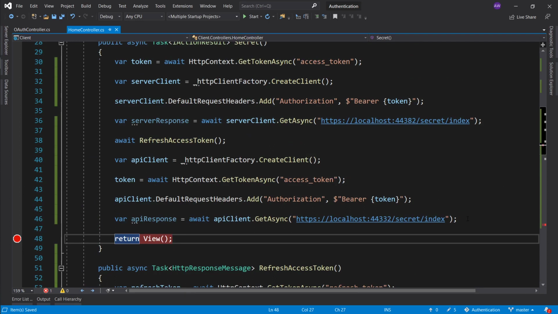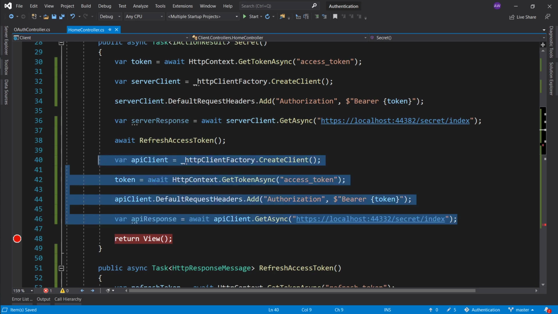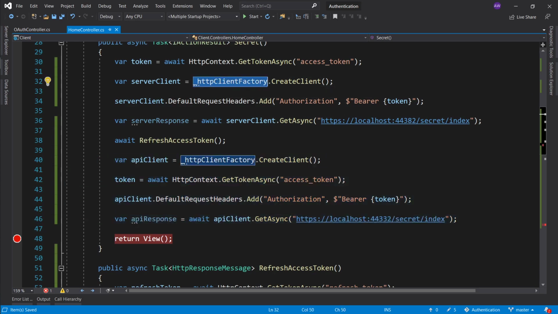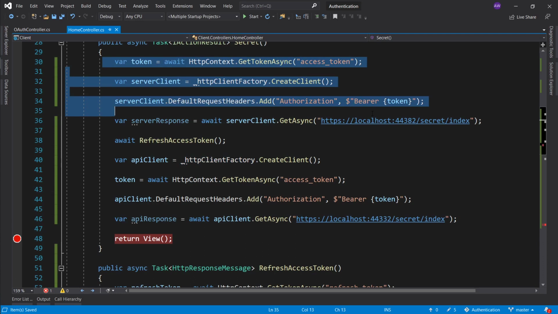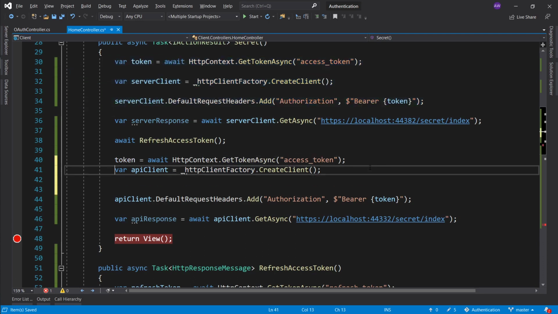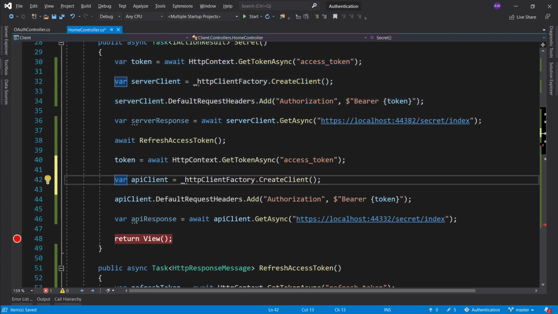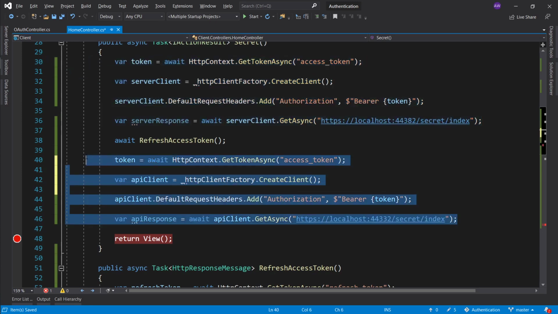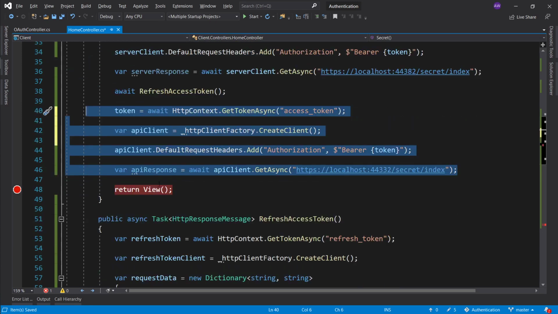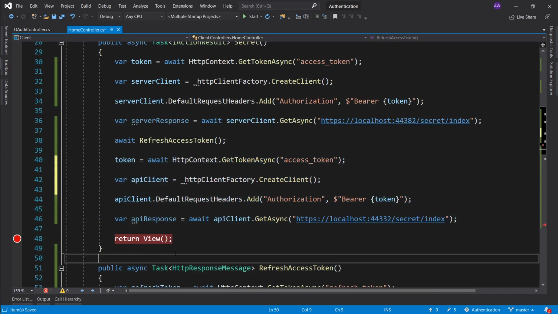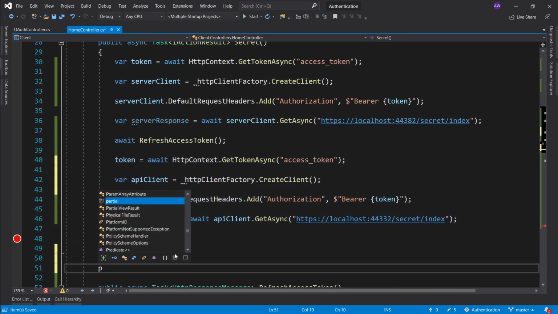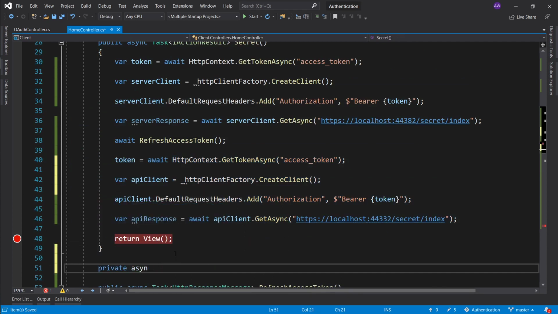I am seeing a lot of repetition in creating the HTTP client factory and retrieving the token. If I move these to here, these two look essentially the same, right? So this mechanism can go into a function of its own, and we can make it something like a private async.